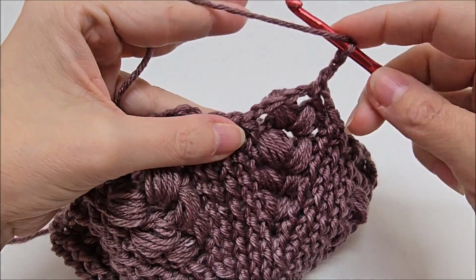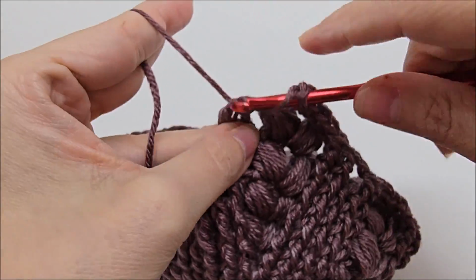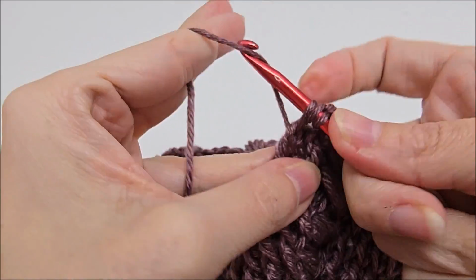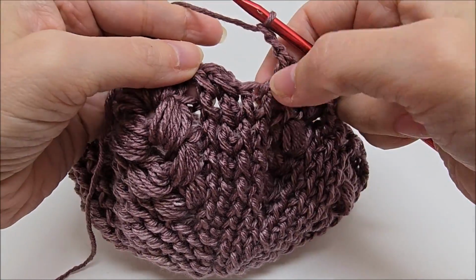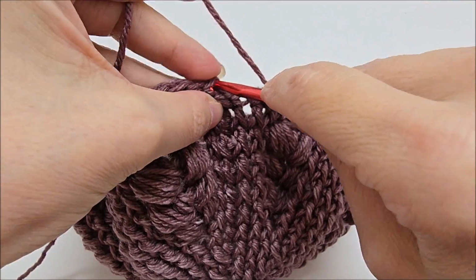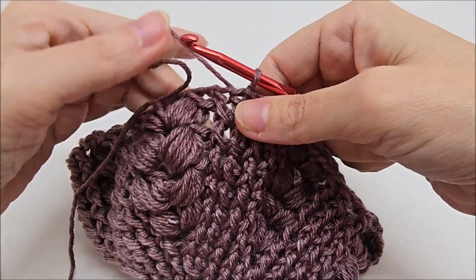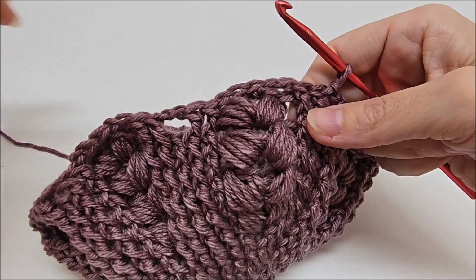So we are going to do a front post into, there's 3 stitches left, into the next 2. There's 1 and 2, and then we skip that last one, remember, so we have to chain 2. 1, 2, skip that middle one, the middle of the 5, and just go ahead and slip stitch into your first post stitch.